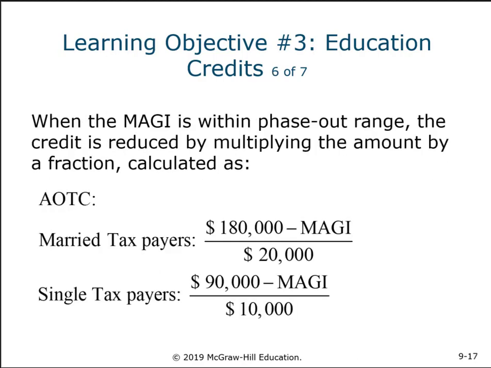So how do you calculate that? For a married taxpayer, you can start with the upper range of the phase out, subtract your adjusted gross income, and divide by 20. That'll tell you how much you keep. Or you can start at the bottom of the range. You can figure out the difference between your modified AGI and the bottom of the range, and then figure out what part of the credit is subtracted and then subtract that amount. Either way, you get the same result. So you can use whichever you prefer.